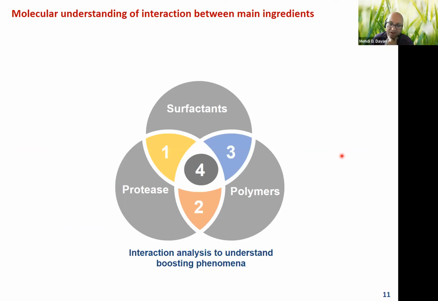I mentioned that we also did all-atom and coarse-grained simulations of the protease and surfactant. As you see here, we did it for 2 surfactants, both negatively charged. And what we see is that there are certain residues or amino acids on the surface of the protein which are interacting mainly with a surfactant. In order to validate this result and also to see the effect of changes, we identified the positions which are involved in the interaction, shown here with this heat map. As you see, these are amino acids mainly on the surface of the protein, and mainly these positions are close to the calcium binding site of the protein.